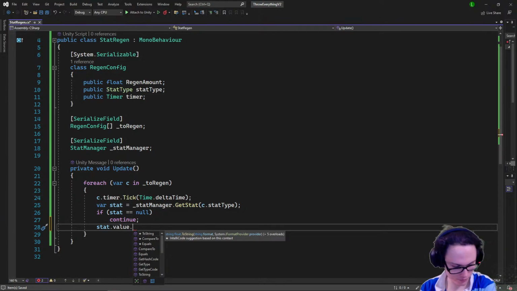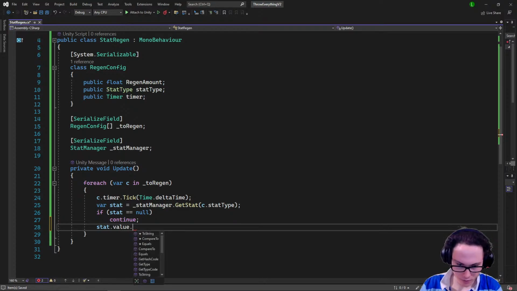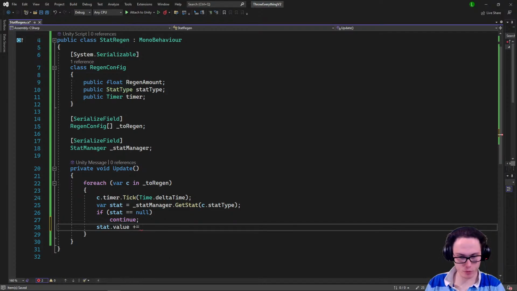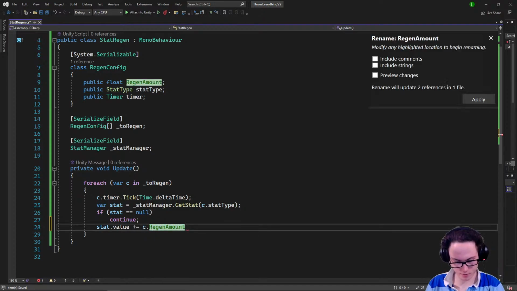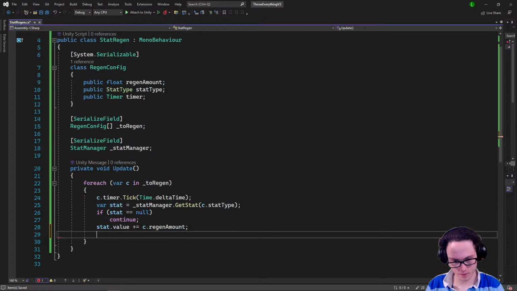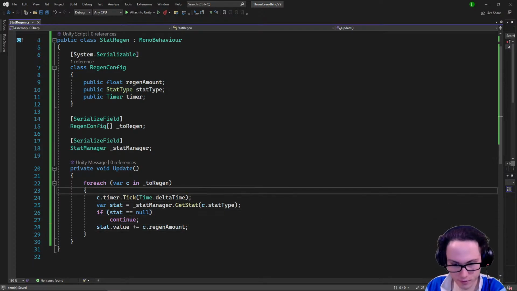We could apply an effect, but personally, I don't think that's a good idea because I don't want the effect particles to show up. So, dot value dot plus equals c dot regen amount, and this needs to be that. I think that's it.